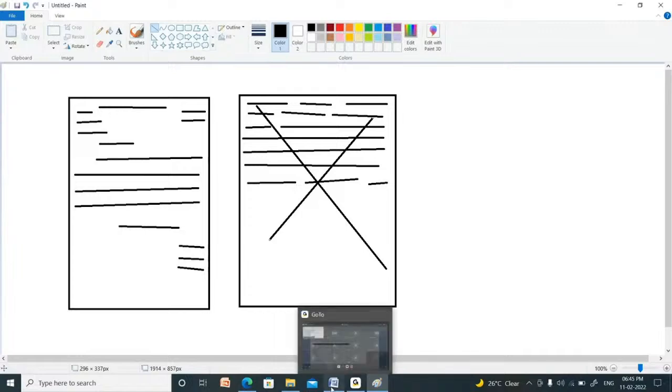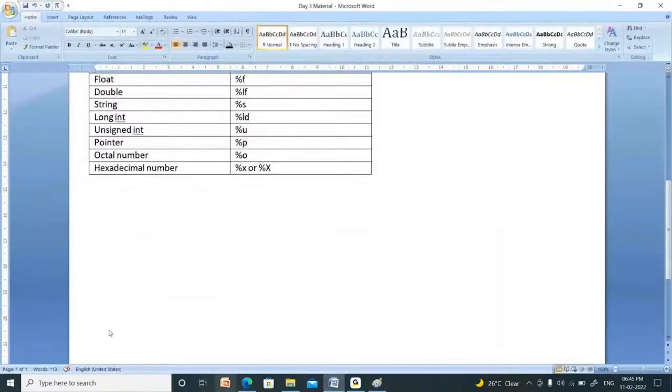For that, in C language, you have to write \t. \t is used to move the cursor. Move the cursor means, what is this one? Here one is blinking. What is that? It is known as the cursor. Cursor to a tab distance forward, in the forward direction. If you want to move the cursor a tab distance forward, we have to write \t.